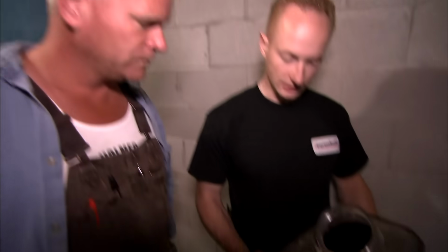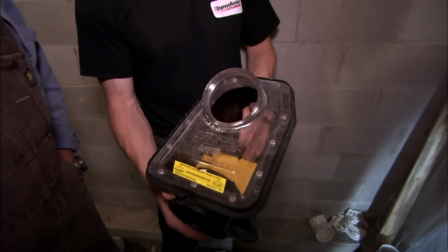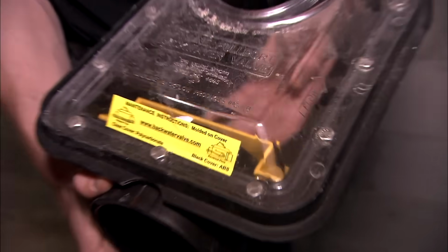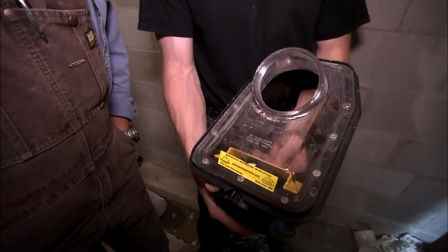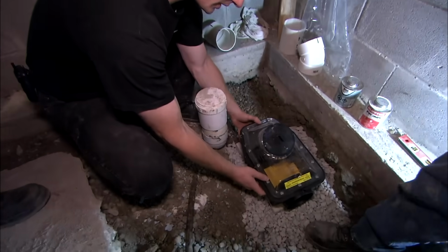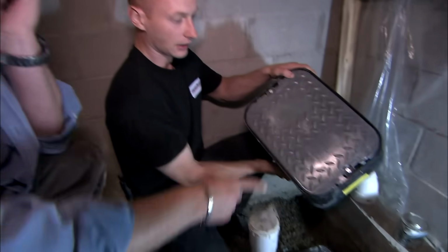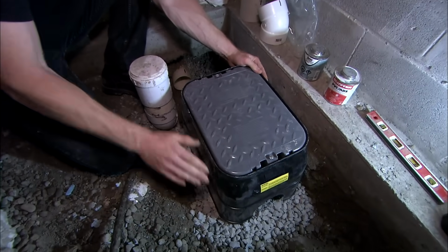So this is the main backwater valve that we're going to be installing on the main line here. As you can see right inside, there's a plate which under normal circumstances lies on its back, and as soon as you get water coming into the house, it lifts up, closes up, and then it stays in that position as long as the water presses against it, in case of a flood or in case of a backup. This sits approximately, we got it positioned right here. This is what it's going to look like at the end, so that way we can get to it. This is an access panel. It's going to go right over top of that, and it's going to be flush with the cement.